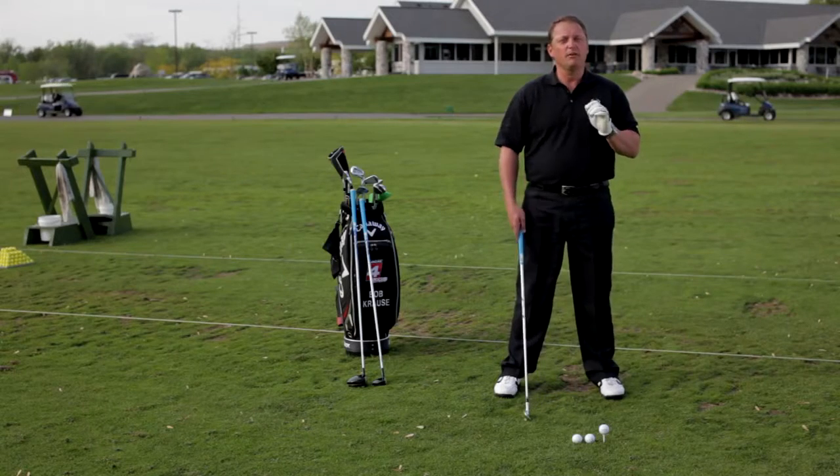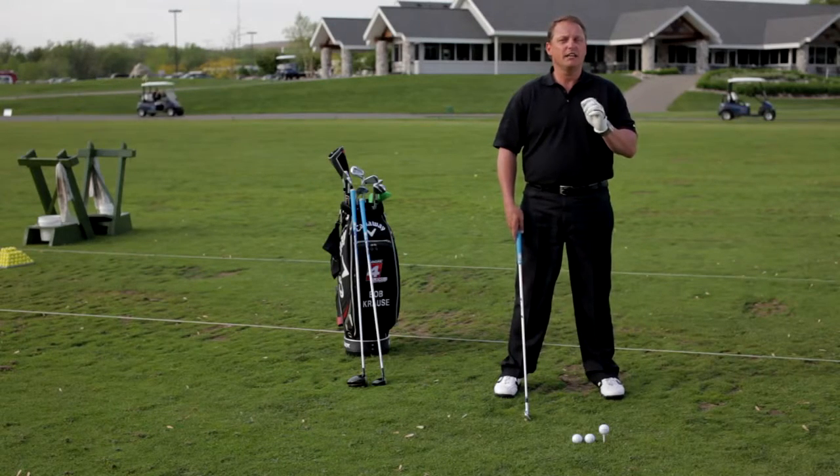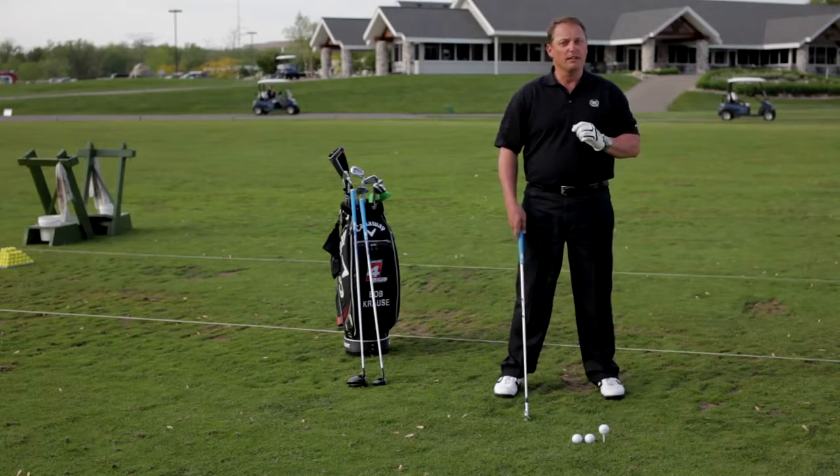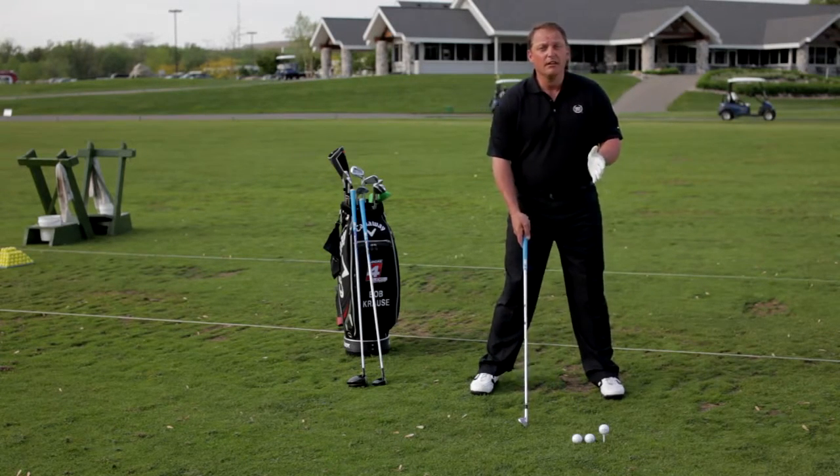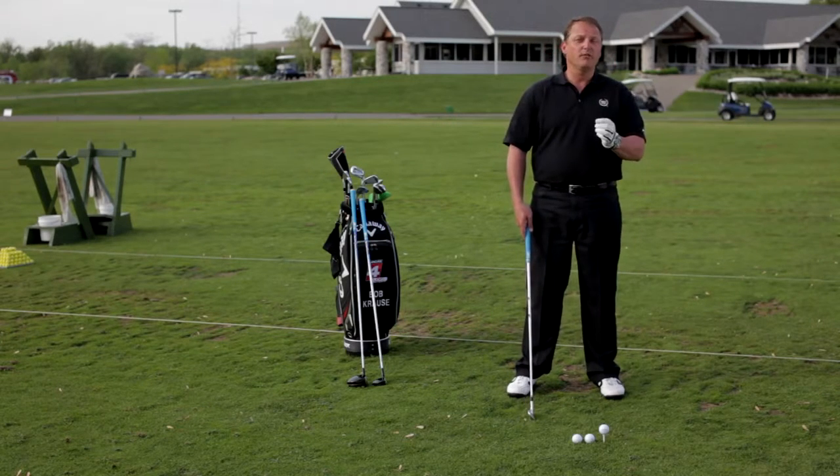The trick to this three ball position is adjusting your stance with your right foot only. So if I've got a driver and I'm way out here, I creep it in ever so slightly as I get into a fairway wood, and even more with an iron. Every three irons — like my three, four, five — is about shoulder width.